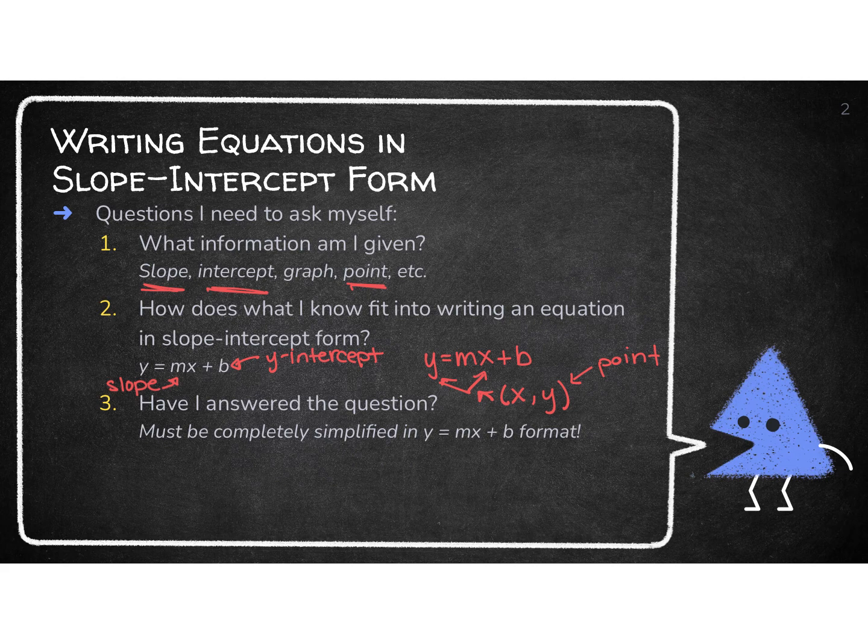So once you determine what information you're given, you plug it in, then you may need to solve. It always needs to end up in y equals mx plus b format. Now, you will always have the y in there, and you will always have the x in there. Your m and your b will be some numbers. Okay, it will be some number. That's what we're trying to figure out. Okay, but otherwise your y and your x are going to stay y and x.